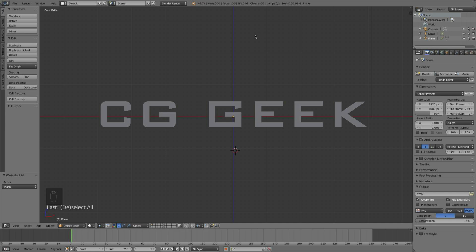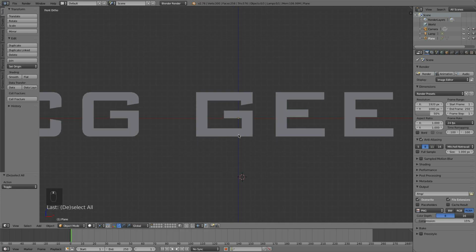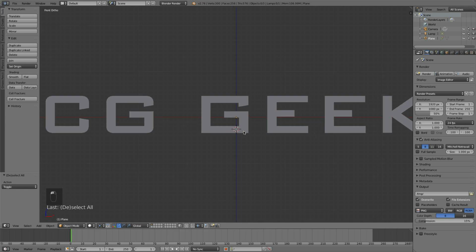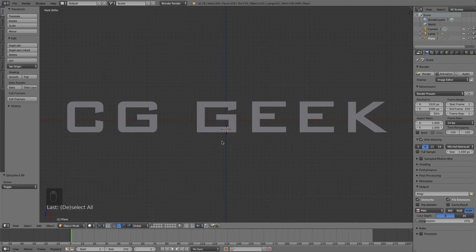Just click that button on the corner there and it enables it, and you should be good to go. Okay, so now that you've enabled the cell fracture add-on, it will show up here in your toolbar, and we're ready to shatter. So first off, you're going to want to place your cursor right around here. This is going to be where the text is going to first shatter. And because I'm going to be using some of the recursive shatter settings, it's going to be using the cursor to determine where the more detailed shards are going to go. And I want it to be right around this G, because that's where we're going to have it break first. And a little more detail there would be cool. So with your cursor placed where you want your extra detail, I'm going to leave that right around there.